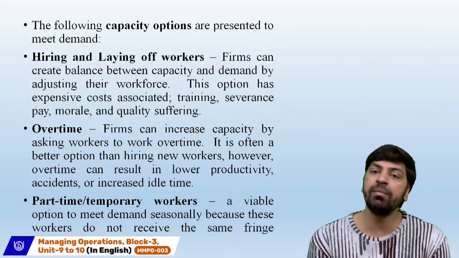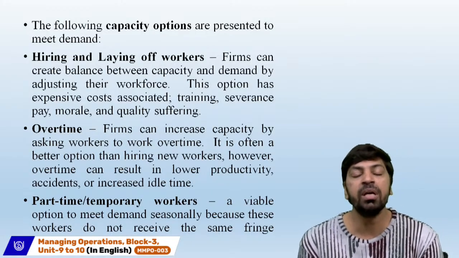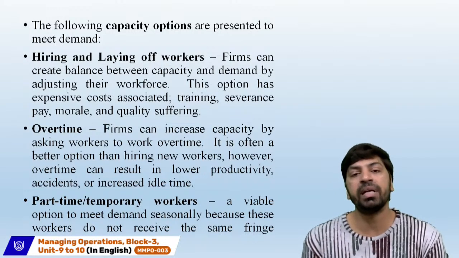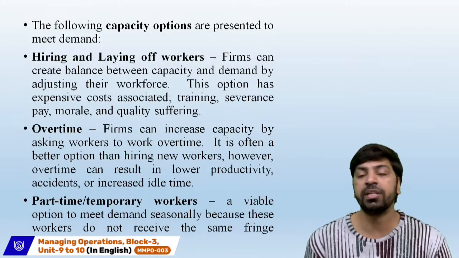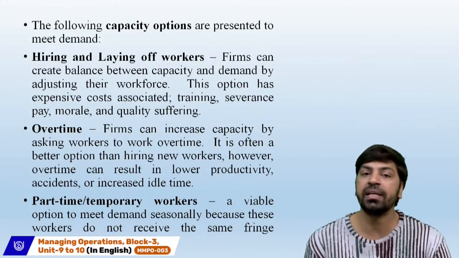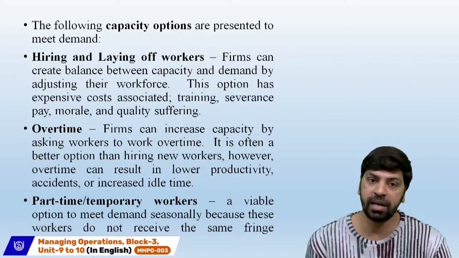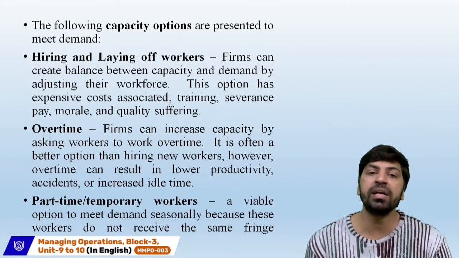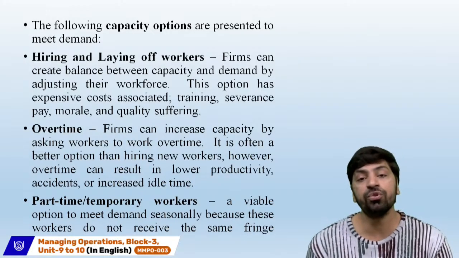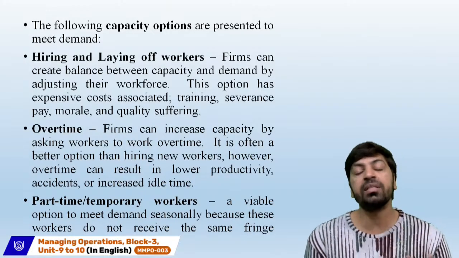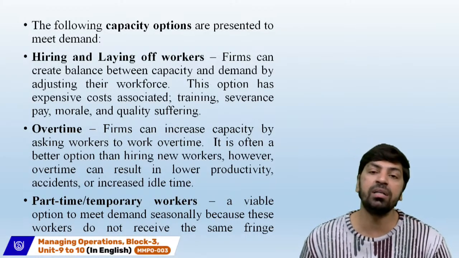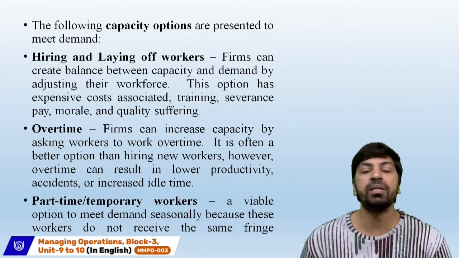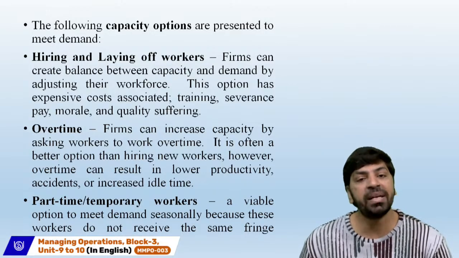So overtime could be a better option, but it could also not be a better option due to results such as lower productivity, accidents, or increased idle time. The next one is part-time and temporary workers. The organization can also choose the option to increase their capacity to meet demand, because these workers do not receive the same financial benefits.